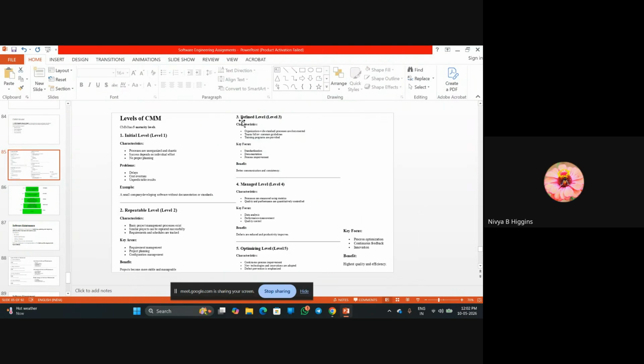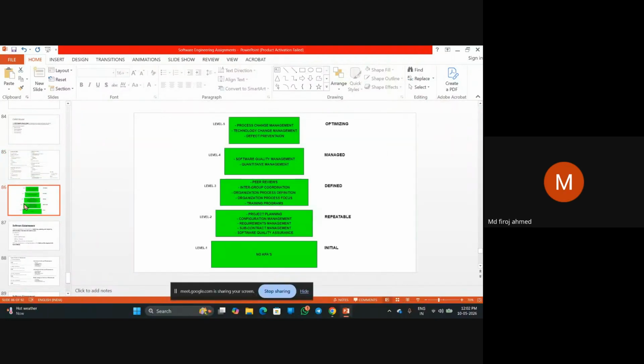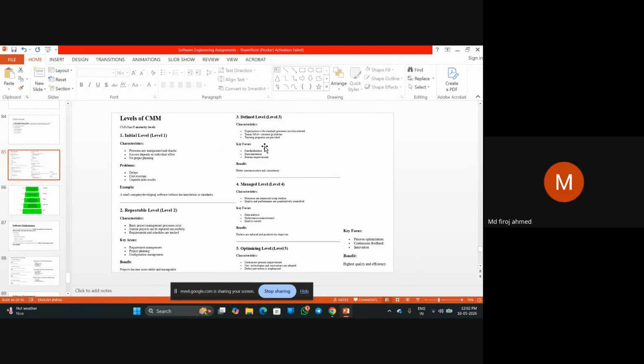Next is the defined level, level three. Here the processes will be well documented, each team will follow a specific process, and a training program will be provided.